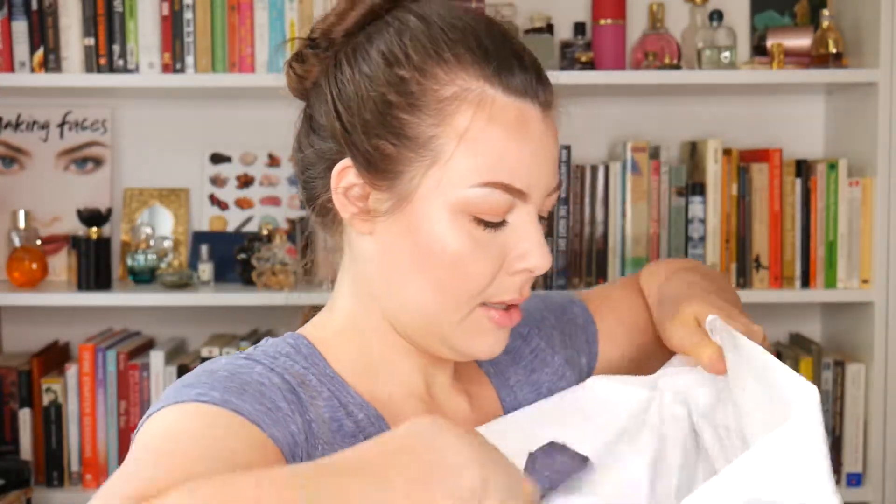Sometimes what I do is I go to Indigo, the local big bookstore, and I'll go into the bargain aisle and see if there are any books I would like. The other day I was perusing the bargain aisle and I always find books I would like to read — always. I have such an eclectic range of tastes that there's always something. This particular day there was also a sale going on: buy three, get the fourth one free, which is basically paying for the three most expensive ones and getting the cheapest one free. And this worked for the bargain books too. So I got 12 bargain books and it came to less than $50.